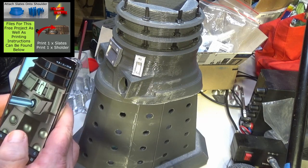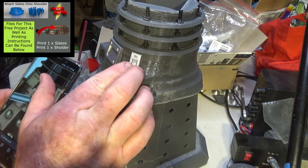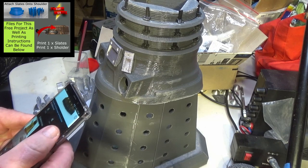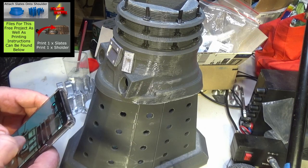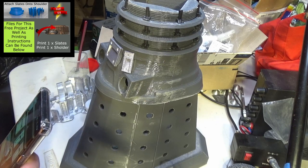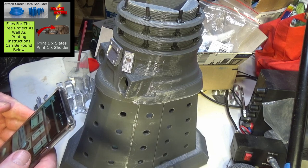So, looking at that, it looks like it starts right at this corner here. Pretty much. If we can get one to blow up a bit more, a bit more of a different angle. Yeah, that looks alright.